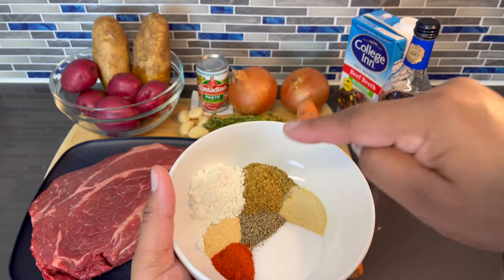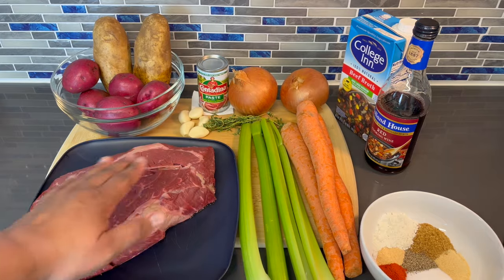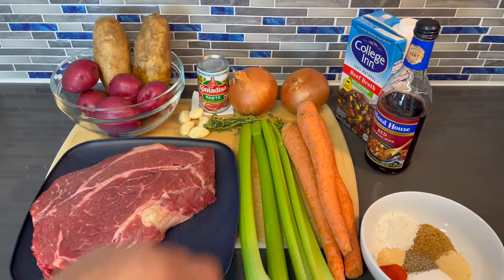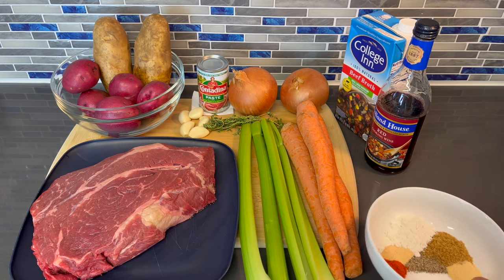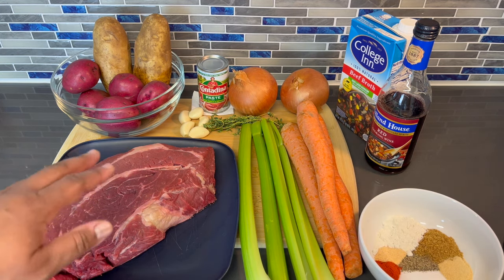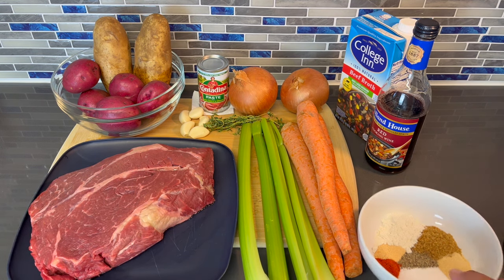Now let me tell you why this flour is in my blend right now. Because normally when you sear meat before you roast it in the oven, you want to put a flour coating on it. But what I'm going to do is blend it inside of our seasoned blend because I don't want to have that thick coating of flour to where the meat is going to end up looking like a country fried steak or a chicken fried steak. That's not the look that I'm going for. I just want to have a perfect sear on there.